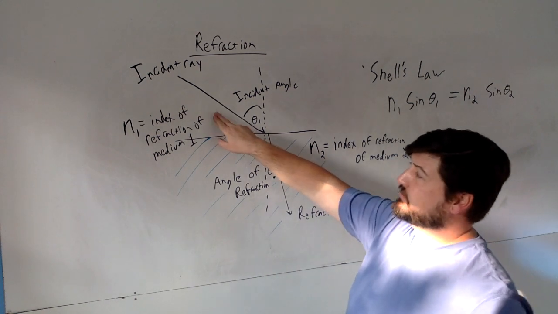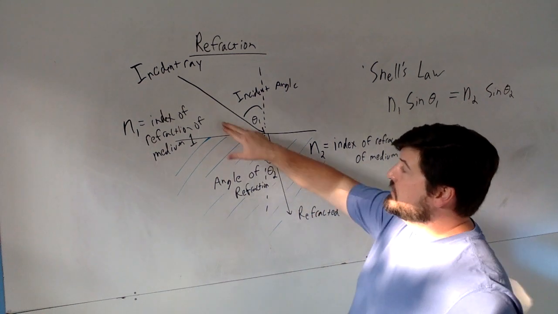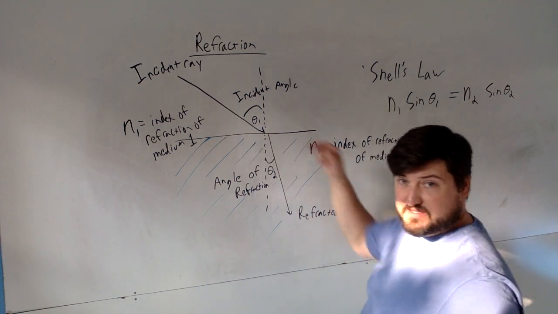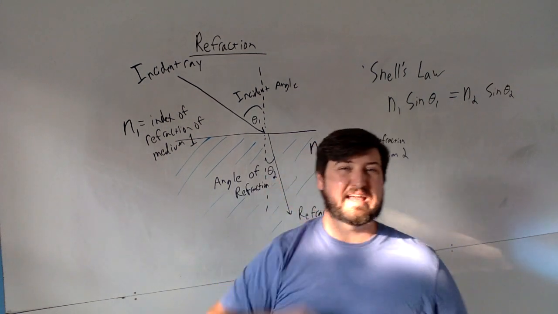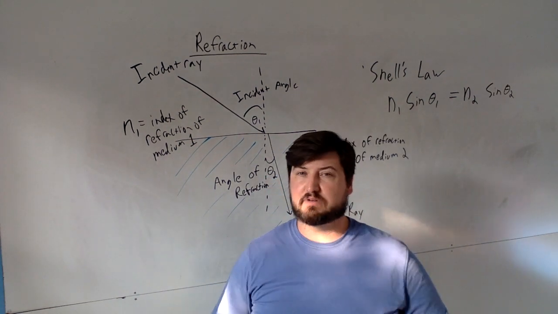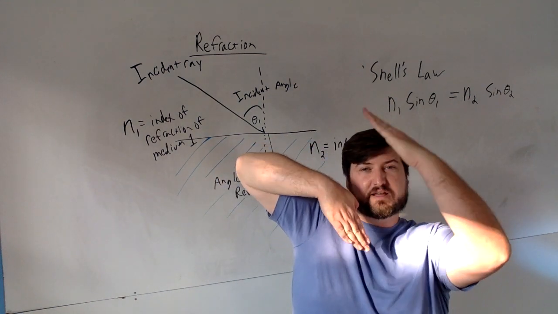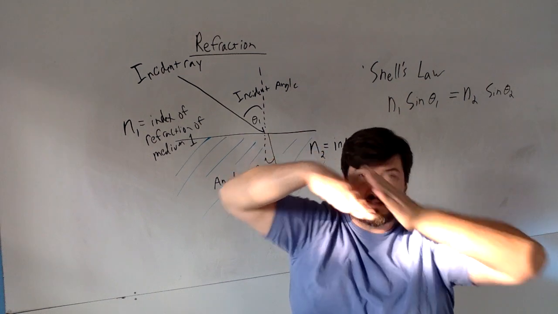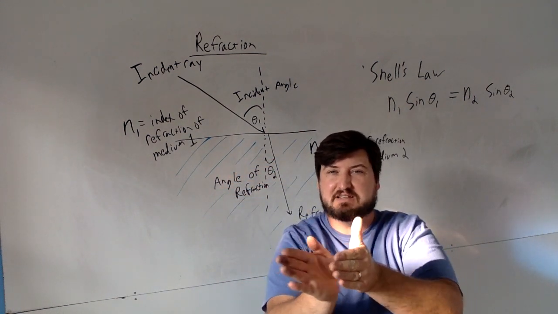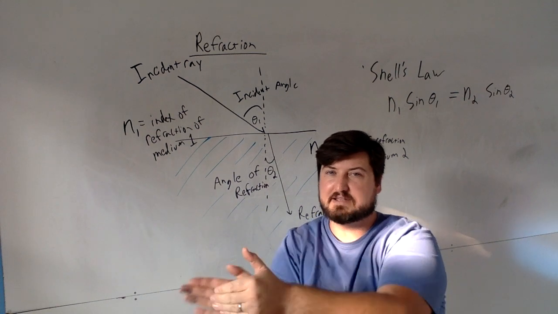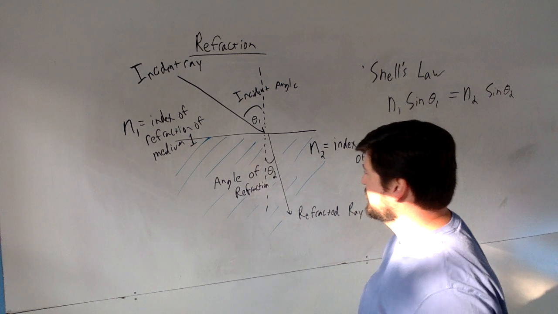So realize that for air and water, that's why I have these blue lines in here, this is supposed to be water, okay? Air is a lot less dense than water, isn't it? So when light goes into water, it actually slows down. I'm going to show you guys a video if I can remember to, okay? Light slows down when it goes in, and because there are different rays that come into the same surface, at slightly different angles, they slow down in different ways, and they bend as they go into it. I'll see if I can find that video and show you guys that as well, okay?